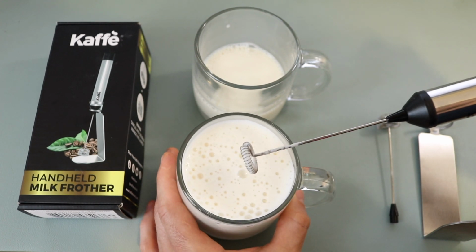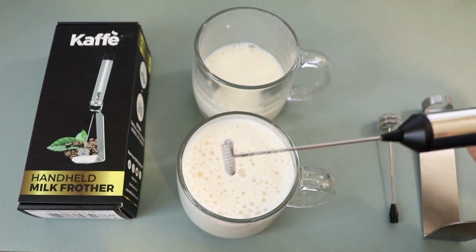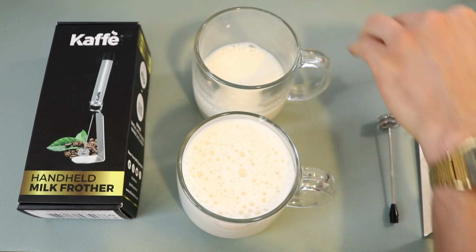So that's with the single whisk. Took probably about like 10-15 seconds overall and wasn't difficult at all. I really like the fact that this has that on-off switch, because you really just press it once and that's all you have to do.